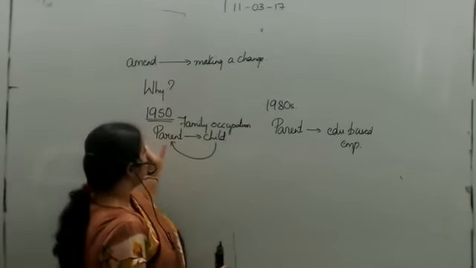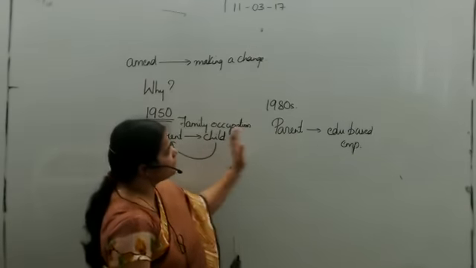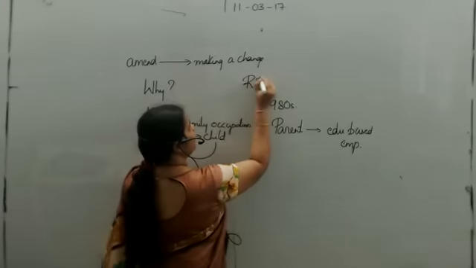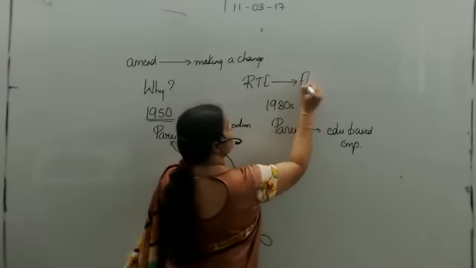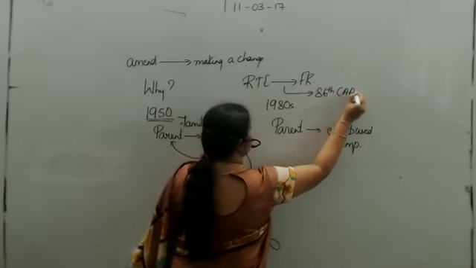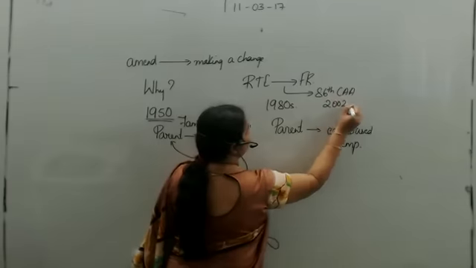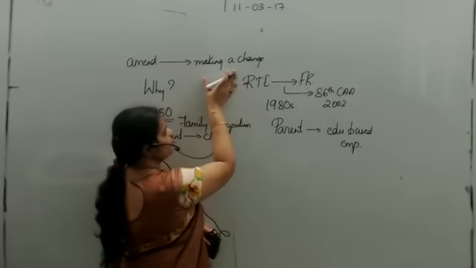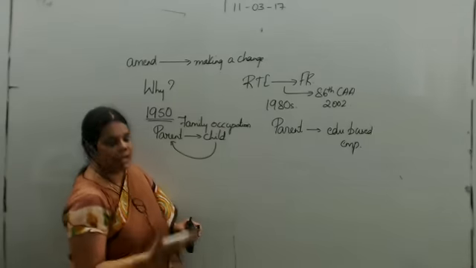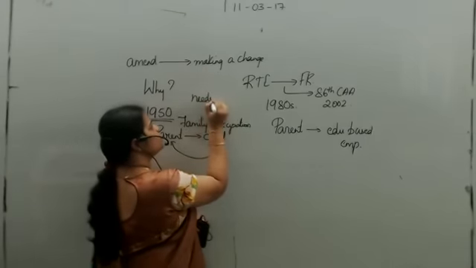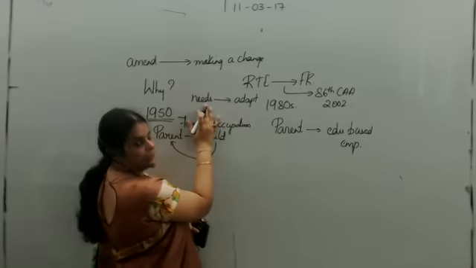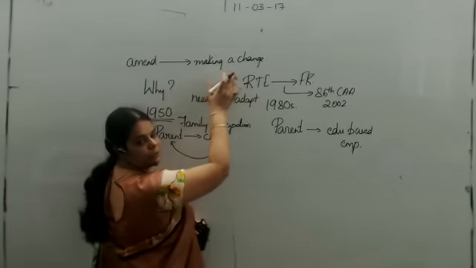Now, when there is a change in what is anticipated by a parent, don't you think that this change should reflect in the constitution? And this change is reflected in our constitution by the right to education as a fundamental right, added by the 86th Constitutional Amendment Act, which year? 2002. So the reason why you have to make a change is that societal needs will always keep changing. As the needs of people change, the constitution should also change because it has to adapt to and address the changing needs of people.